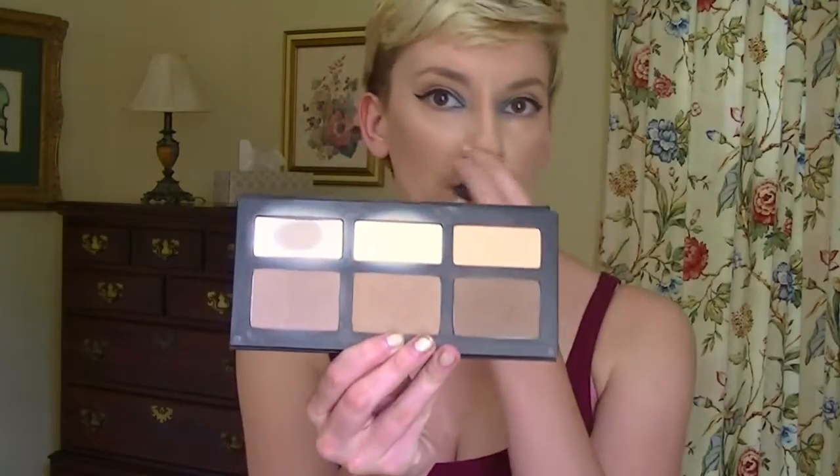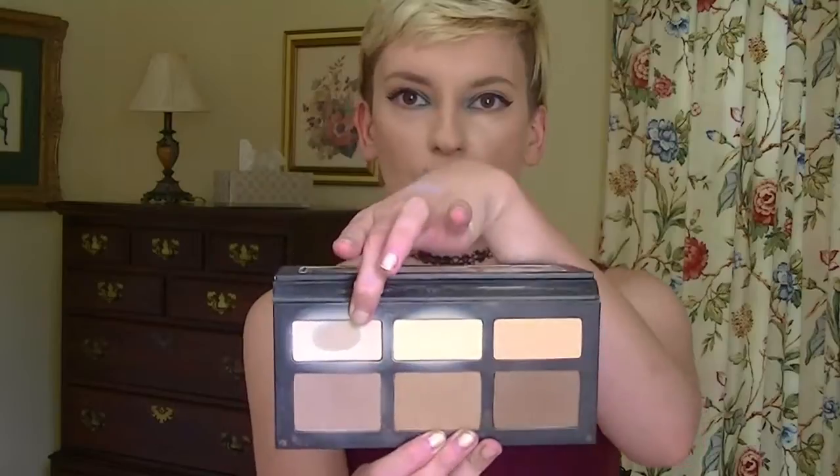The next thing I've been using this month, I did a review on a long, long time ago in a galaxy far, far away. This is the Kat Von D Shade Light Contour Palette. And I've been using it in conjunction with the Strobe of Genius palette. I have a lot of face products going on. I have a few other things that I use this with too. I've been getting a lot more use out of the 2 middle shades. I really wish they would come out with pan refills because I'm very much at pan with this one.